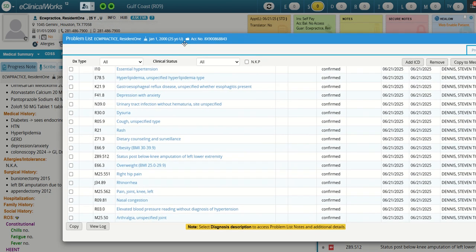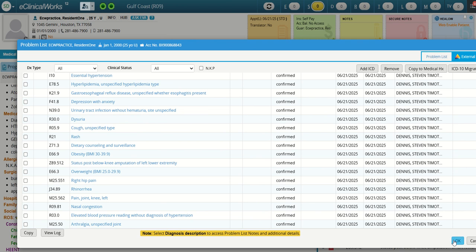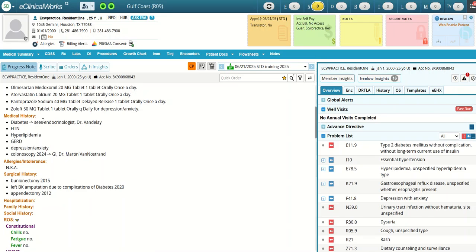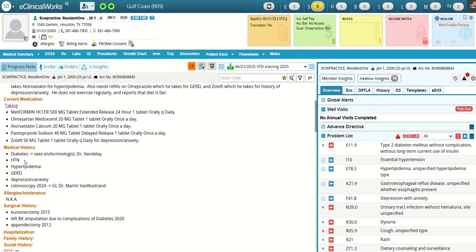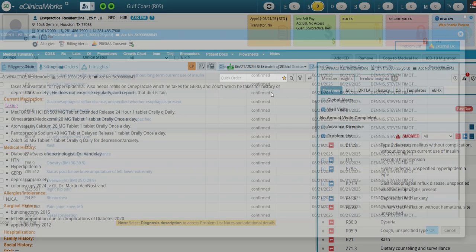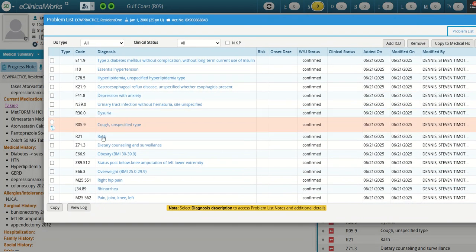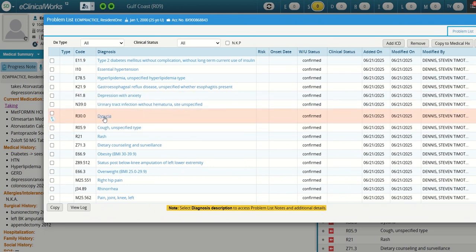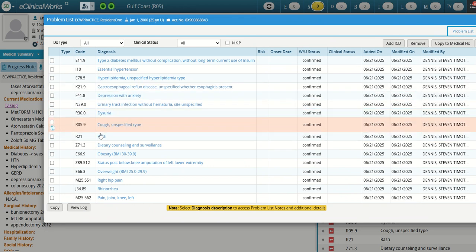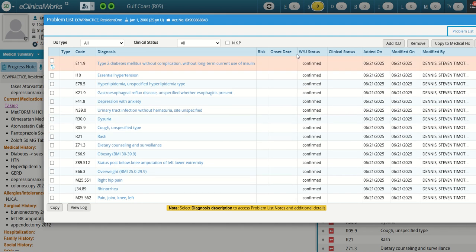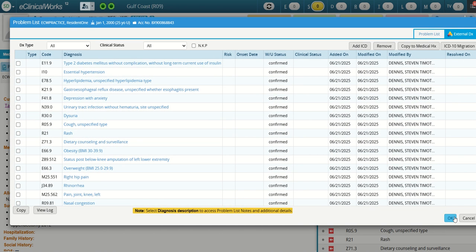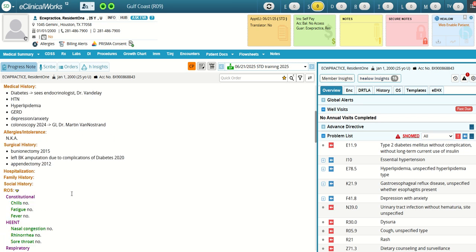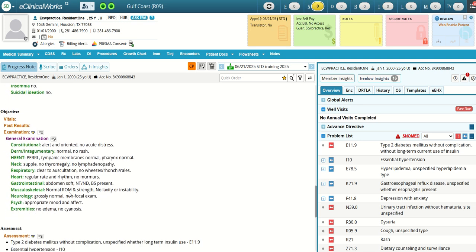Go over here. I see lots of things on the problem list that they're not on any medications for, and they're not under the medical history. So these might have been acute issues that someone added to the problem list for one reason or another. Most common reason they're added to the problem list in error is because they accidentally clicked something over here. I'm going to show you what happens.